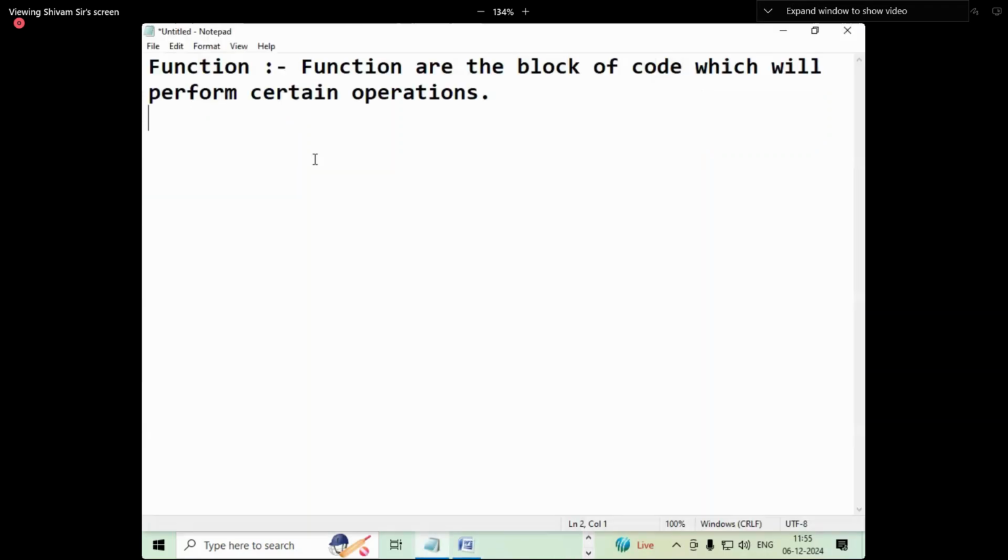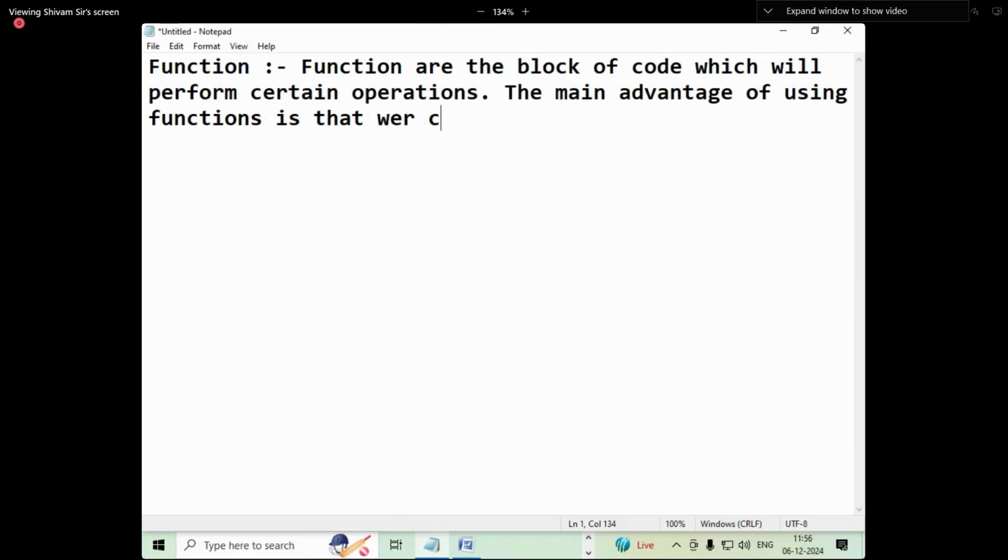Functions are the block of code which will perform certain operations. The main advantage of using functions is that we can call them multiple times and reuse them, right? That's the main advantage of them.